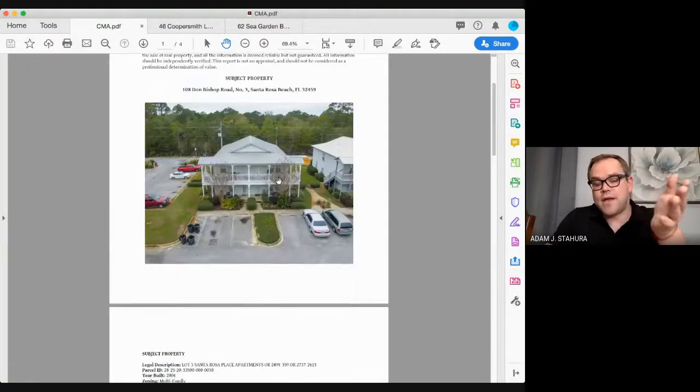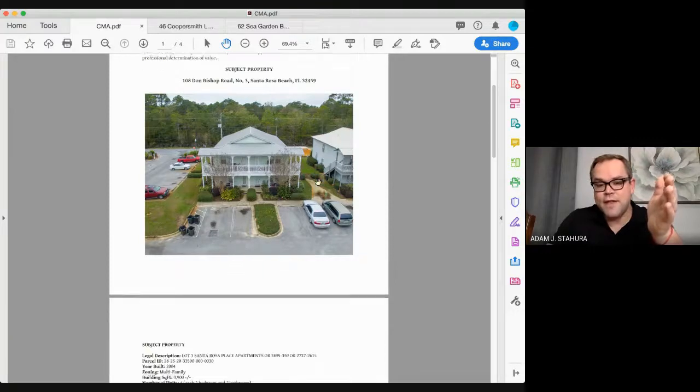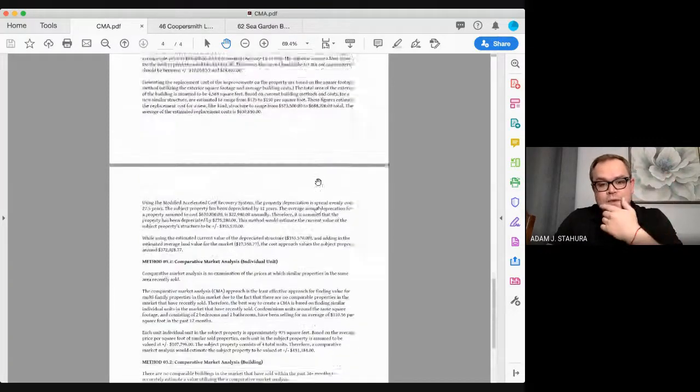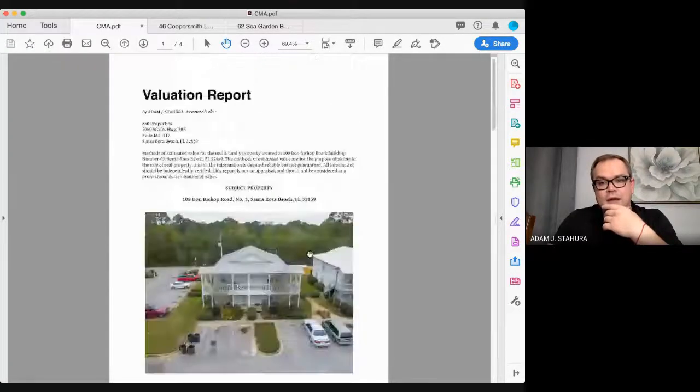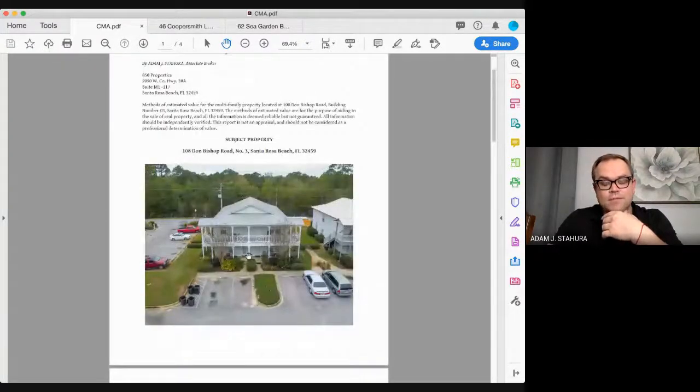So for this one, what I did was I actually looked for, okay, well, what does a 2-bedroom, 2-bathroom condo around 950 square feet sell for? And then I found that's this bottom part right here. So I went through and I looked at the market to say, okay, well, what are they selling for? And from there, just times it by 4. That was an easy way.